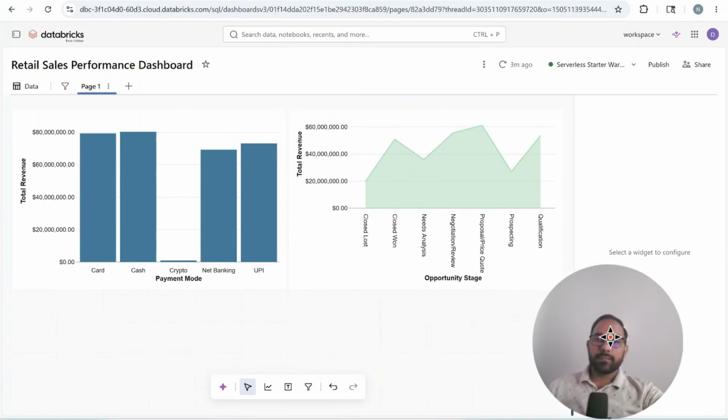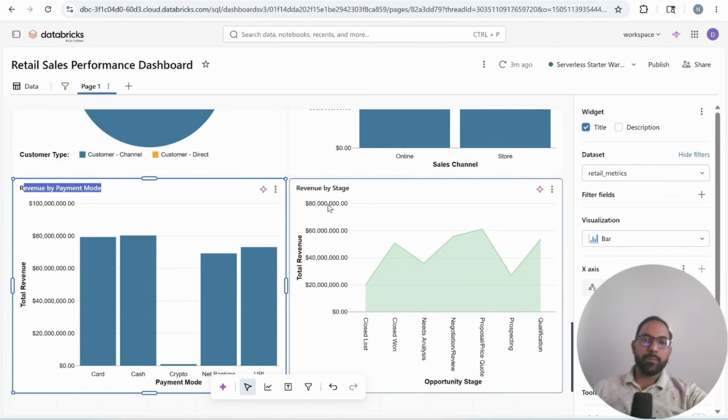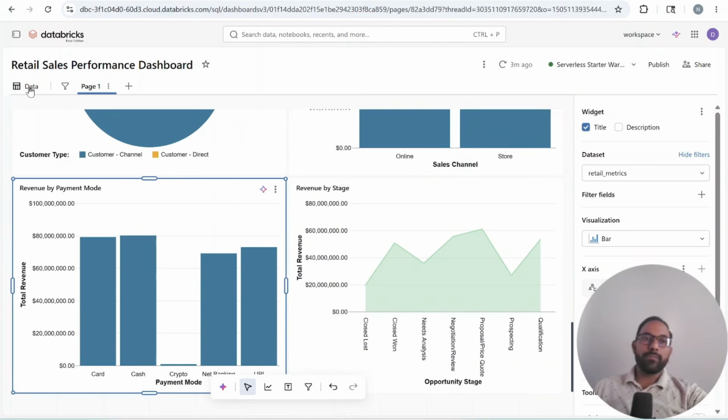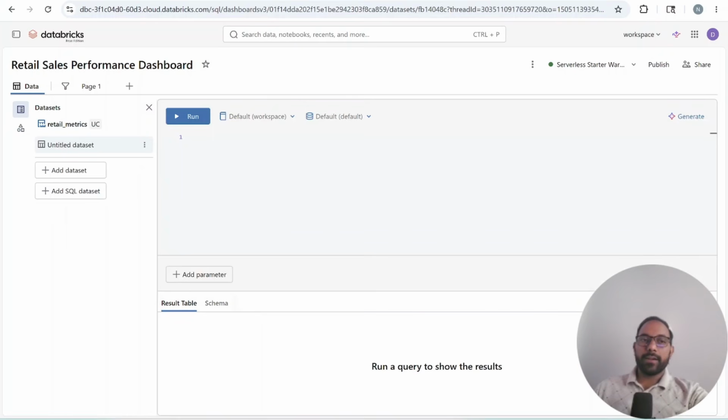And this is the power of metric view, the one I was talking about. For example, here we are showing revenue by payment mode, here we are showing revenue by stage. If we did not have this metric view, we would have to create a SQL here, write total revenue, and then stage, and then group by whatever we want, let's say group by stage.